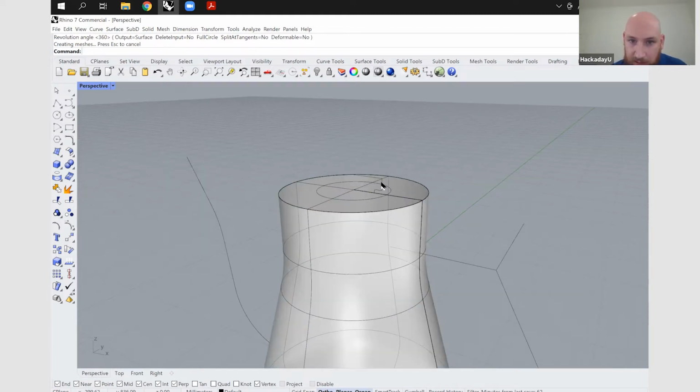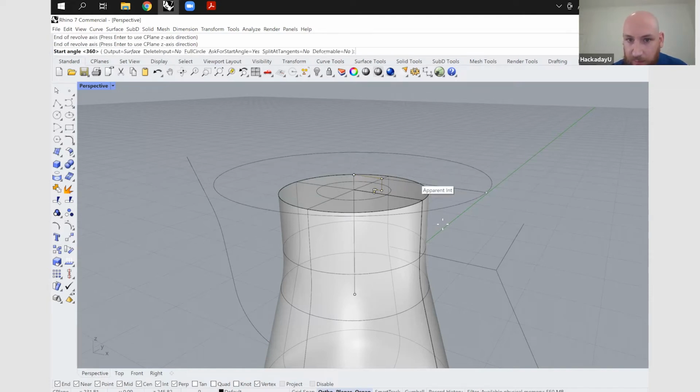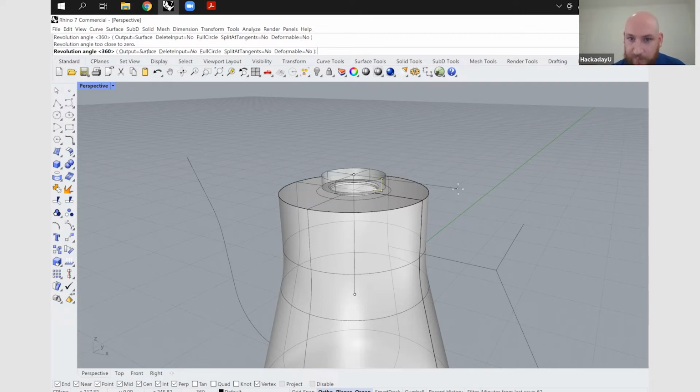And if I do this one, if I right click, I get the same command as I used previously, which can get me going pretty fast. And I need a revolve axis. So I click that point. I could click that center point, but I could also just control click and then click anywhere, and that gives it that perfect result. Start point, and if I drag it around, that's how the dragging works. So I need to drag it all the way and then right click when it's done. And that gives that shape.